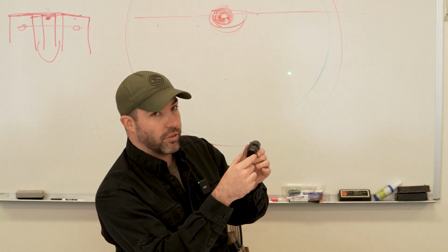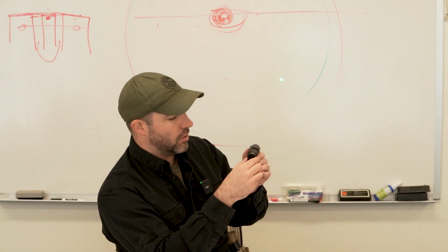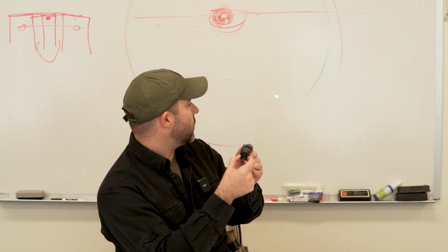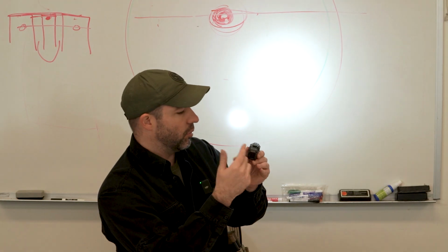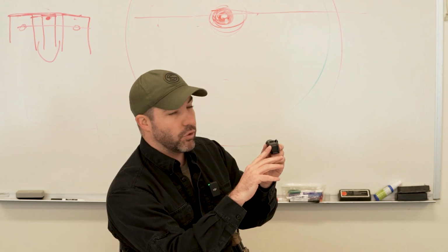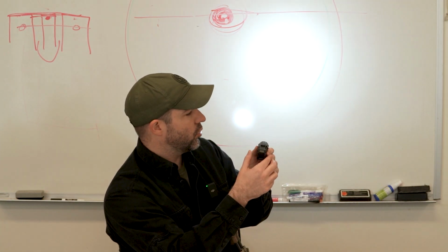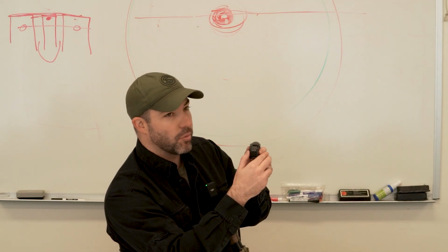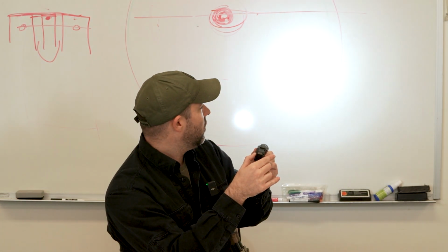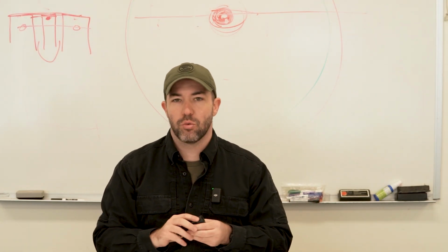In order to turn off the light laser, you hold the bottom instead. So the top controls the high or low setting, and then the two laser buttons at the bottom control whether you're light laser or just laser. And it'll blink to let you know that you've swapped, which is kind of nice. Also, if you want to turn it on, you simply select. And if you want to turn it off, obviously a single tap. But if you want to just search with it really quick and don't have it stay on, just hold it down. And then when you let go, it'll turn off. So some cool features, some cool settings.